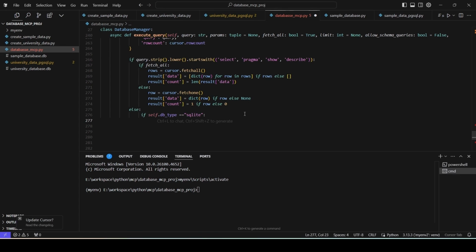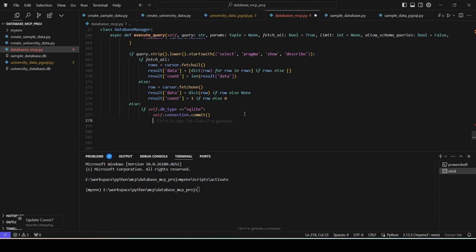So what we will do is we will commit all the changes that has been made from the operations like insert, update, or delete. So let's do that. We will type self connection dot commit, and with this line it will save the updated result.